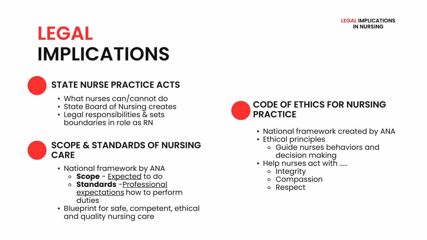Then you have scope and standards of nursing care. This is the national framework created by the ANA. The scope is what we are expected to do as nurses, whereas the standards are the professional expectation on how to perform duties. This provides us as nurses the blueprint for safe, competent, ethical, and quality nursing care.